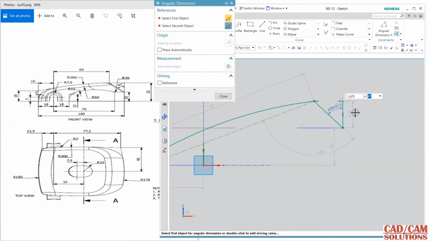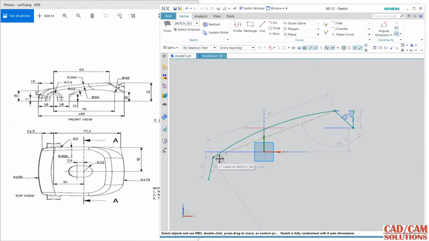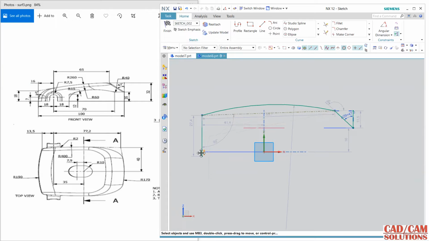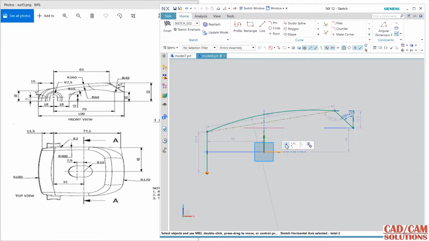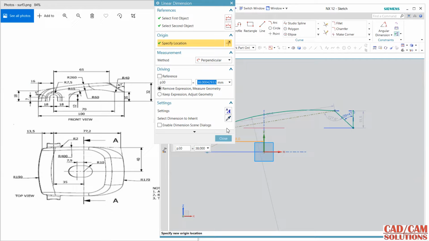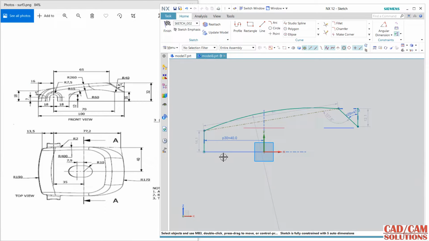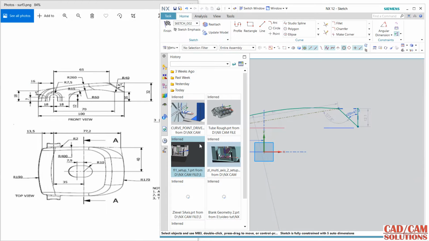Close it and drag this line a little bit upper. Select this line and this axis, make them coincident, and the distance from this axis I have kept as 40. I have defined it, and this is 18.